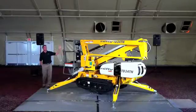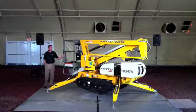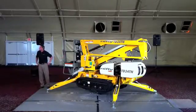But like I said, this is a 34-foot platform machine, 40 foot of working height. Very low ground pressure because of its weight. Like I said, it's only 3,900 pounds. Single-man basket, and diesel powered. Talk about any interlocks and safety features.